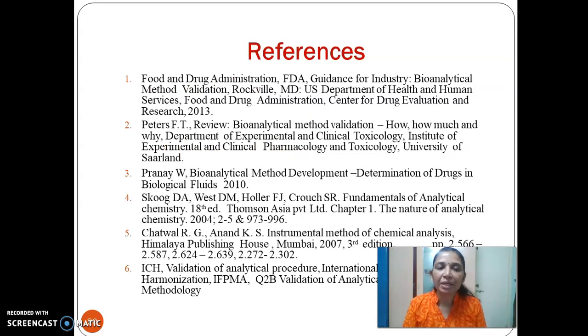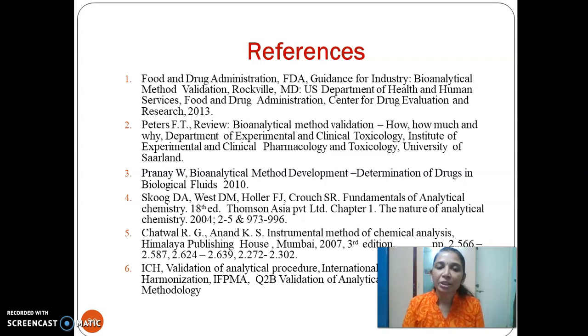So bioanalytical method development is very useful for the determination of drugs present in biological fluid or in biological matrix like serum, plasma or urine. So it is a quantitative method. Here it is determined with the help of HPLC method, LCMS method or LC-MS/MS method. And here mostly hyphenated techniques are used for determination of drugs and also their metabolites present in the biological fluid. So this is very helpful in industry for bioanalytical study, bioavailability study, pharmacokinetic study.